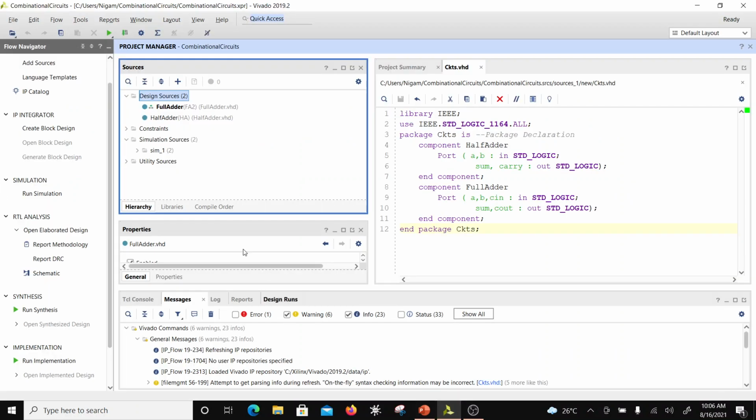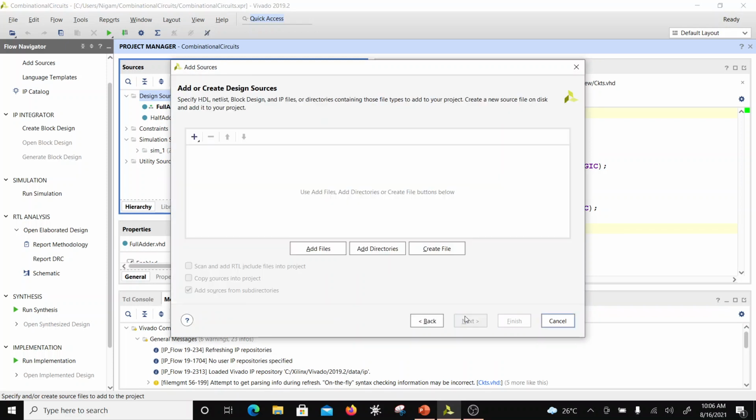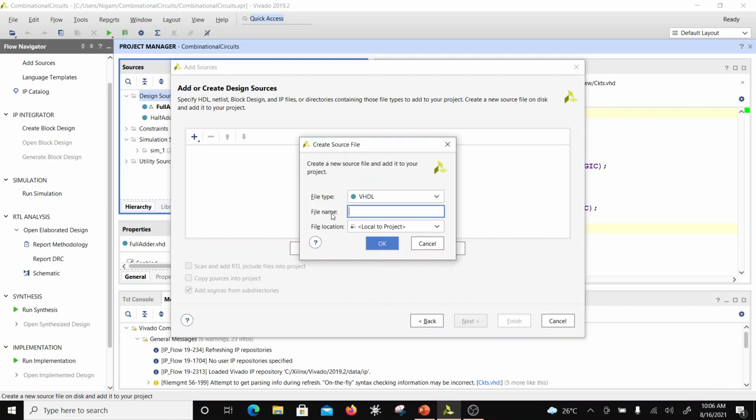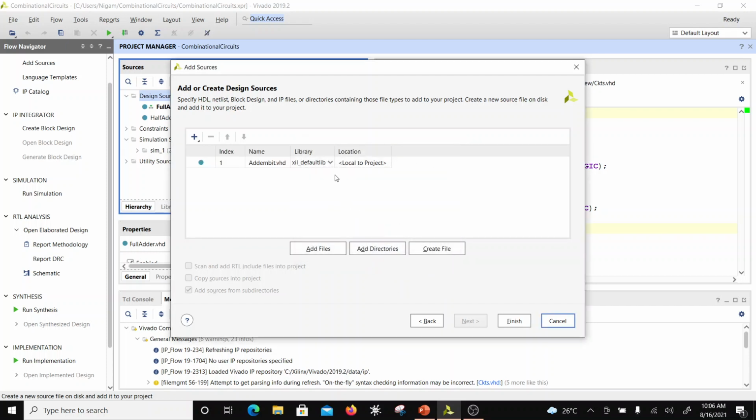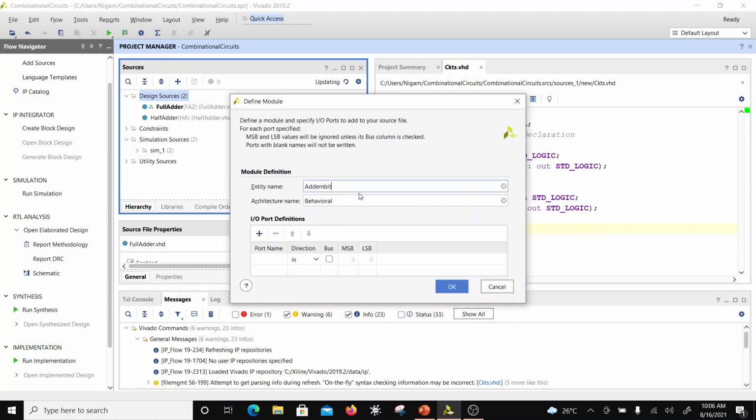Okay, coming back to Vivado, I am going to create another design, add sources, create a design, and I'm going to say adder n bit. Okay, so this is called adder n bit. So the name says what it's going to do, and the library is called my circuits, and say finish. And then architecture I'm going to call behavioral, adder n bit, and this is going to have instead of scalars like std_logic, it is going to have vectors.